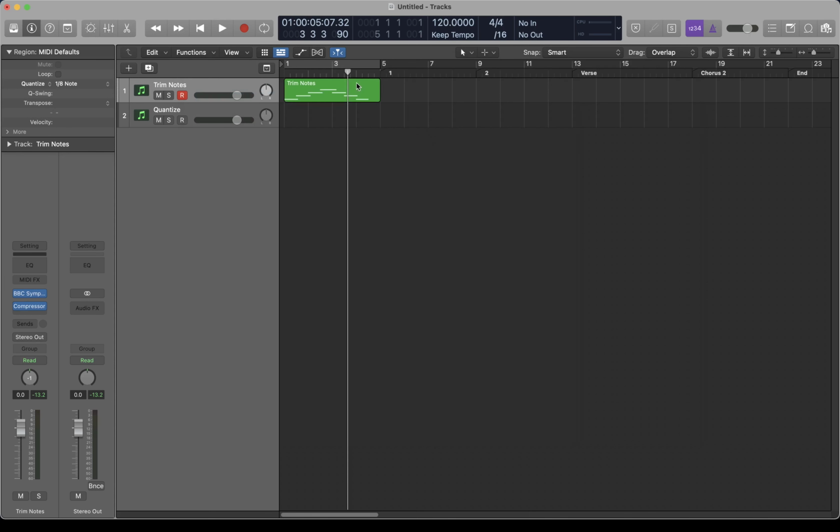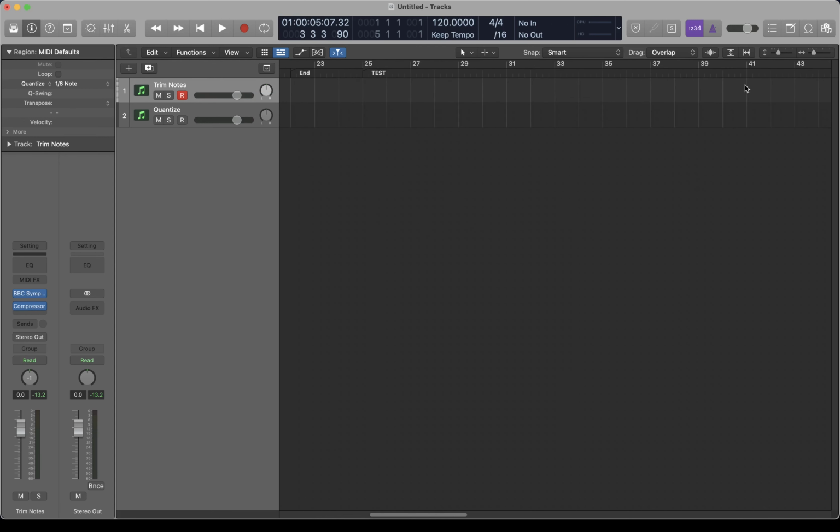For the key command, catch playhead position, I use the period key on the keyboard. This key command allows you to automatically regain visual focus on the playhead. So instead of scrolling side to side to find the playhead, all you need to do is press the key command and it locks on. This function also has a button on Logic's main window. However, it's much easier to simply press the key.